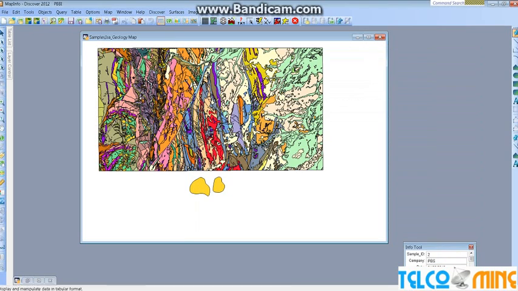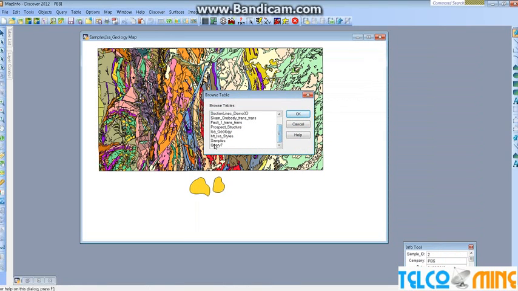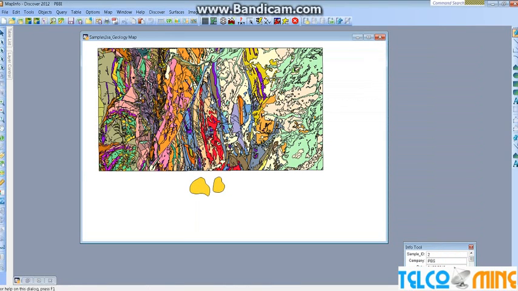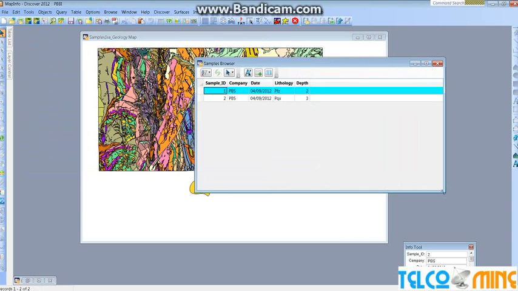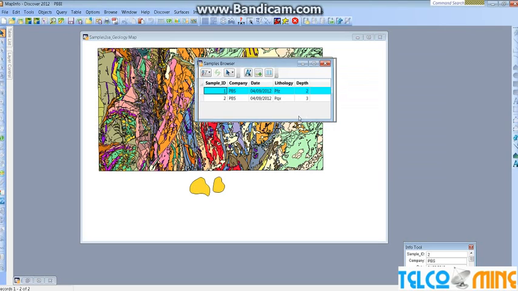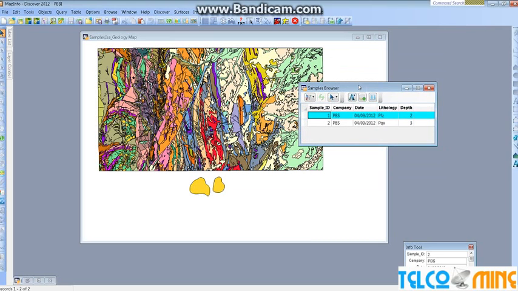If I go into the browser samples, we should see that that's all been added in there into the browser for us automatically. Now if we save that table, or the samples table, it's automatically saved in samples, but the other one wasn't. So this is the plan going forward for data entry and really just improving the fluidity and how easy it is to get data in there and create maps from scratch.